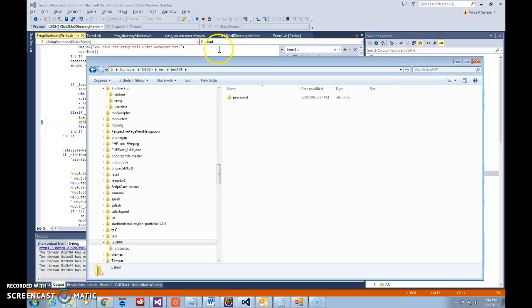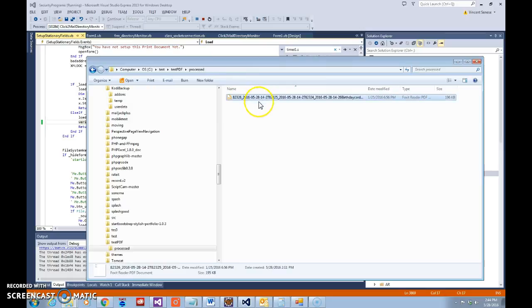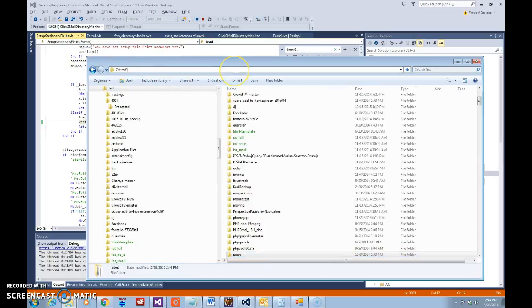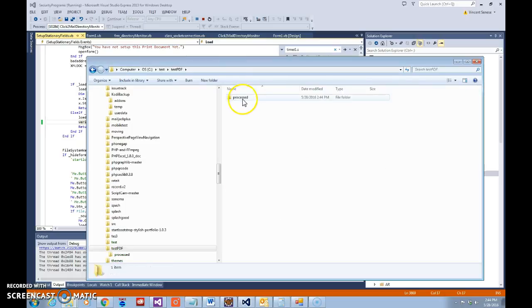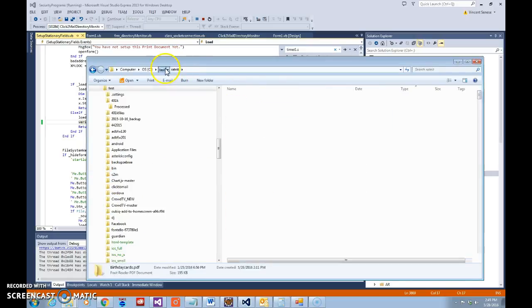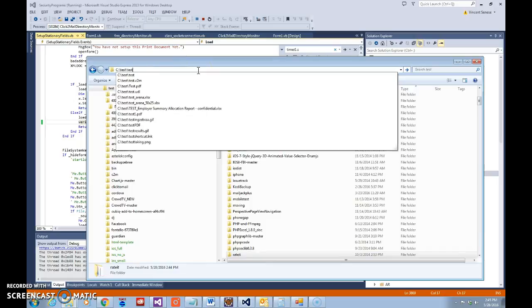I'm going to open up my test PDF directory. Let me take everything out of here. I'm going to have a file that's just purely named birthday card. Actually, let me put this somewhere. I want to show you from scratch. So let me just put this somewhere. All right. Now this is a completely empty folder, and let's go back to grab a file. I'm going to test PDF.